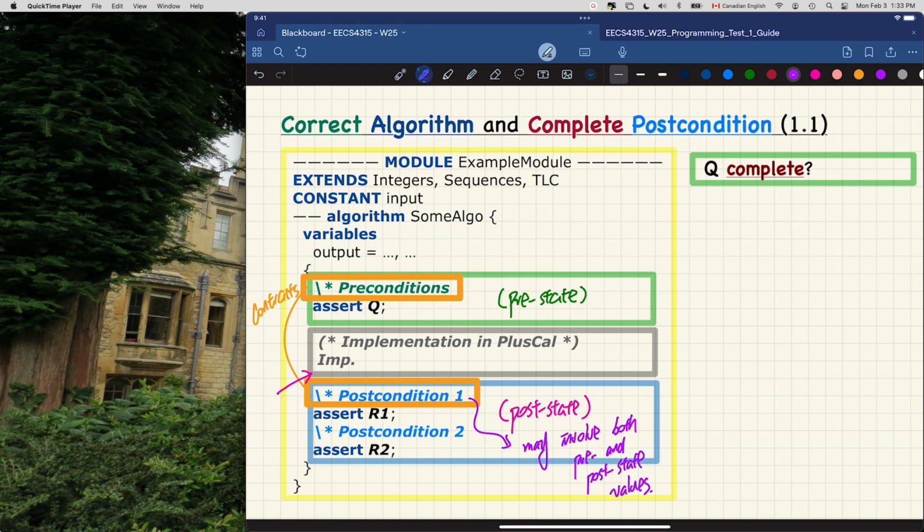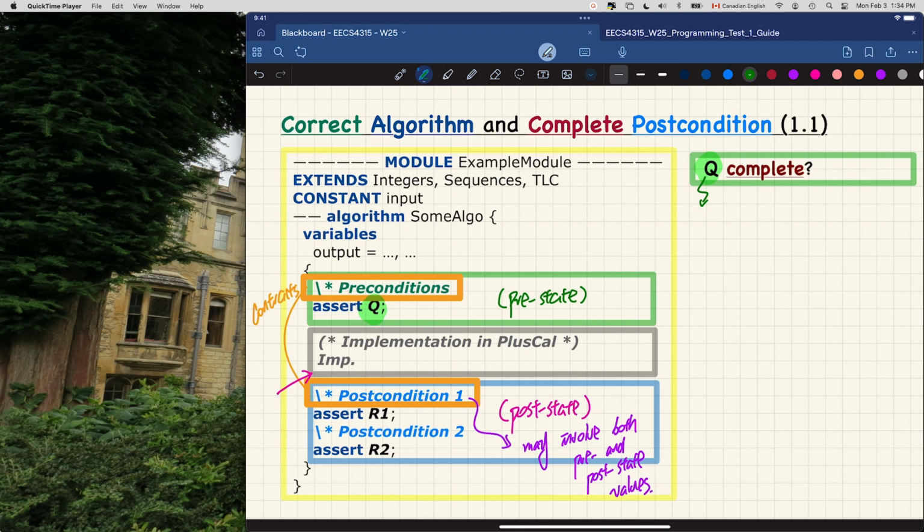We'll see some concrete example in a moment. Let's first of all talk about the Q. The Q here is the precondition over here. So what does it really mean when the precondition is actually complete? Let's just clarify that.